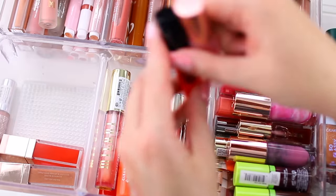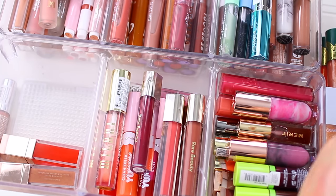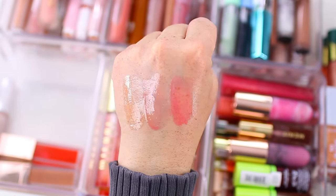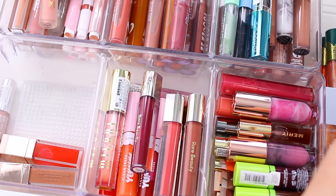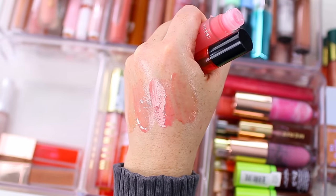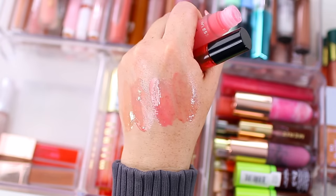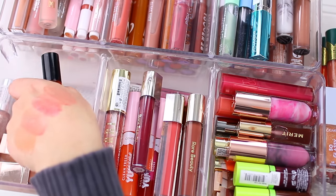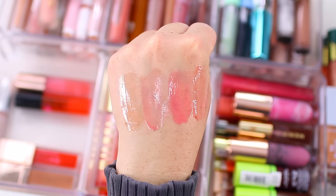I just got these two during the Sephora VIB sale. This one is from Amicole in the shade Smitten — their lip oil treatment — and this is a gorgeous formula. To me it feels more like a true gloss; it has a little bit of that thicker texture, it's really pretty, very long lasting. And once it wears off, my lips definitely feel hydrated. And then I have the Lawless Forget the Filler in Cherry Vanilla. I feel like this is going to be one of my all-time favorite formulas. Part of me wants to run out and buy additional shades, but most of me is like — no, this is why I'm going through all my formulas, so I can rediscover older favorites. I'm just planning on focusing on older favorites for the next few months, especially with my lip products.